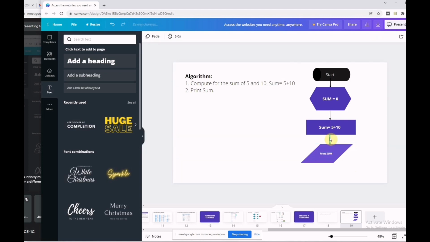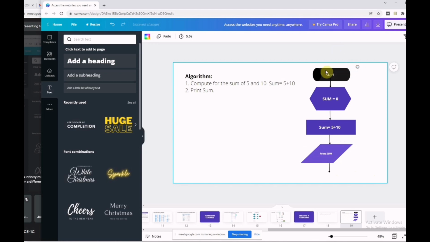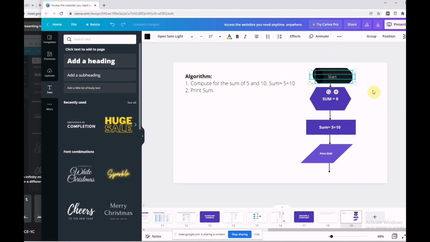Output, and then since there are no other processes, it goes straight to the end, so we copy this one, the start, put it below, and then change the text.